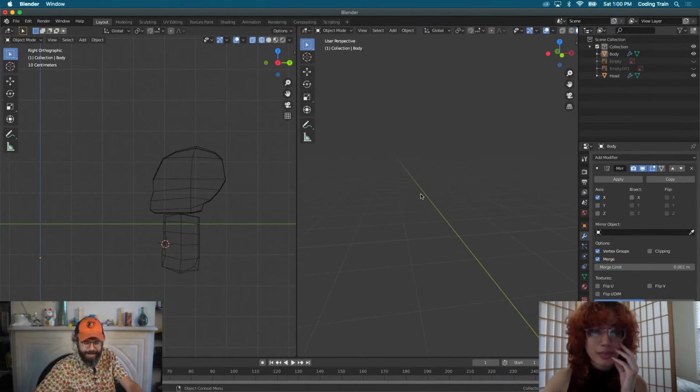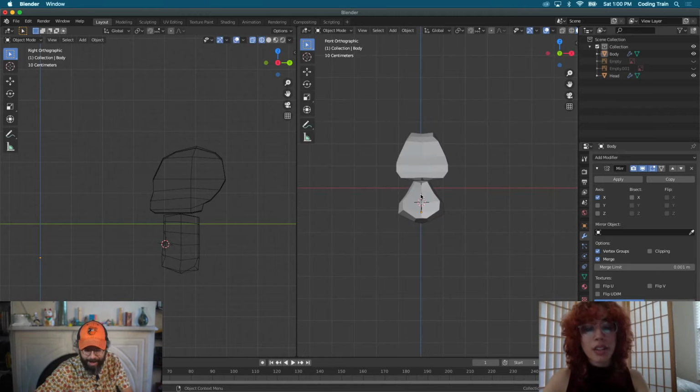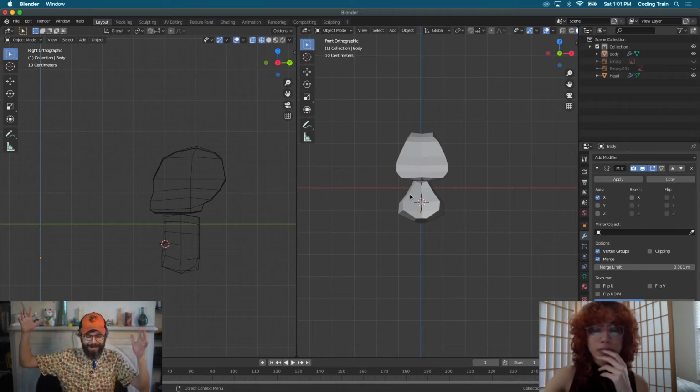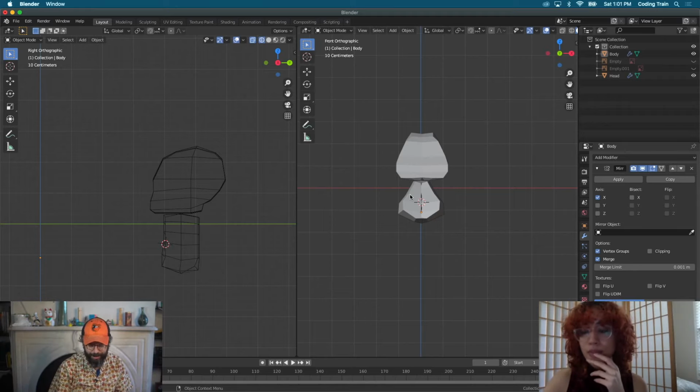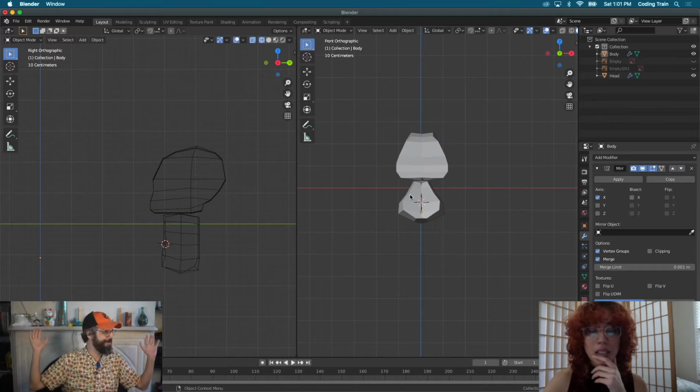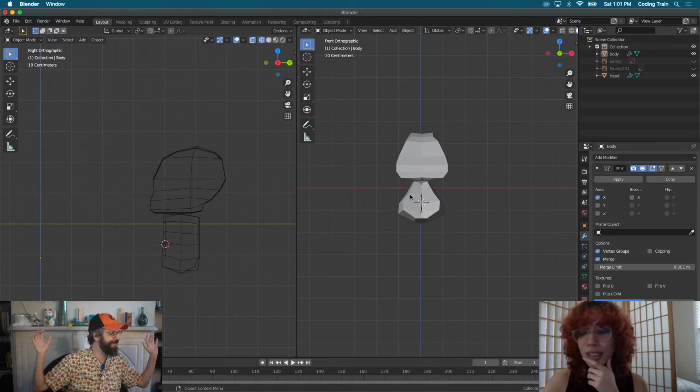One thing that's happened to me, and I'm going to show this, there is a way that I can send it back into the Zoom meeting, but let me just explain it. When I'm in my front orthographic view, as soon as I go to spin so that I can look at it from a slightly different angle, it takes me to some weird other place, far, far away from the model.